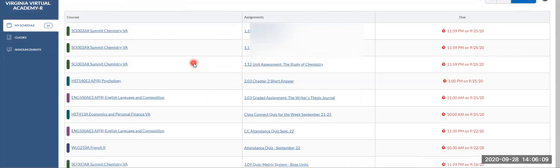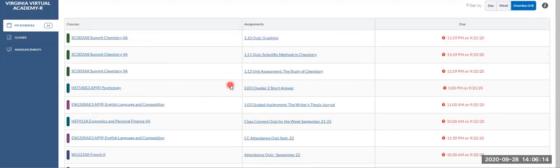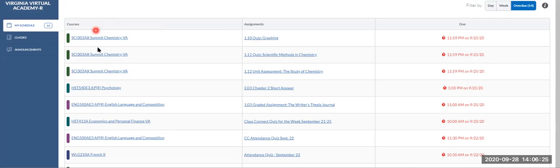It can be a little confusing and not very organized, just because it's listing them by due date and time, so it doesn't really group the classes together. You can have some chemistry down here, and it depends on what the assignment is. So you can work it from over here, but I also want to show you where you can go inside the classroom to actually find your overdue assignments.